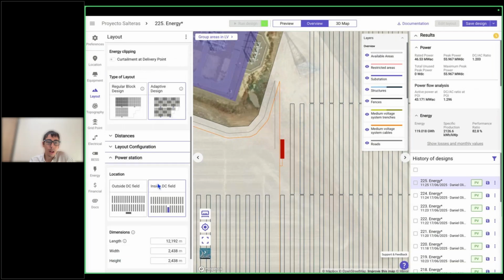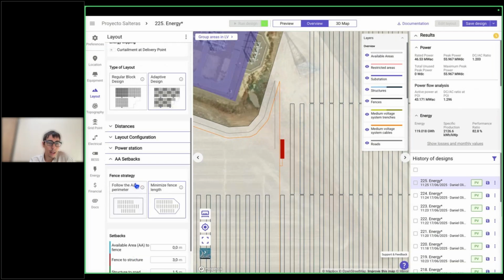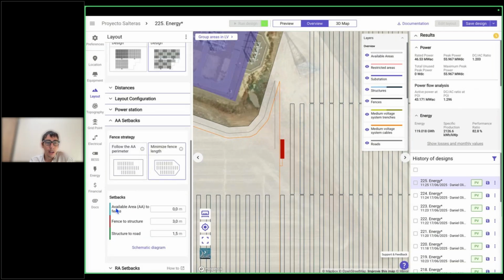That's also another option that could be customized in the AA setbacks area, where you find different setbacks that you can minimize, trying to accommodate or gain that extra space to introduce smaller clusters of structures.